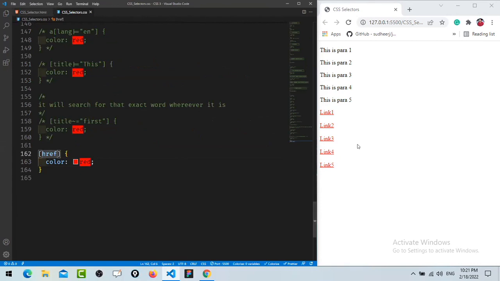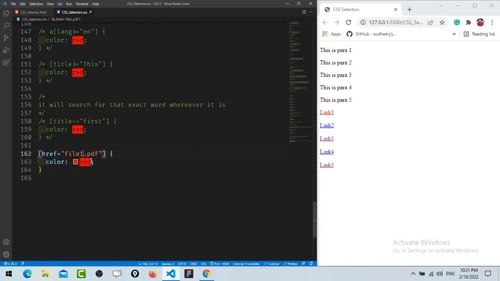Now if I search for file1.pdf, which element will I be able to select? The first one, no?